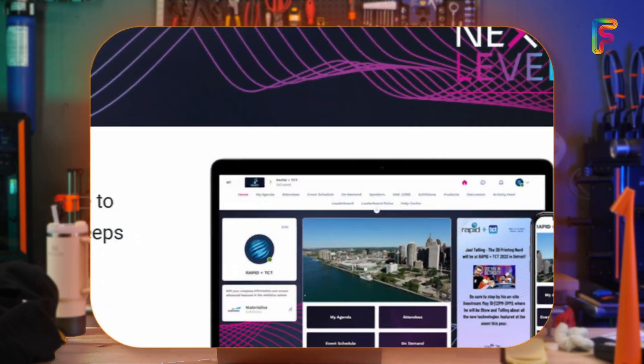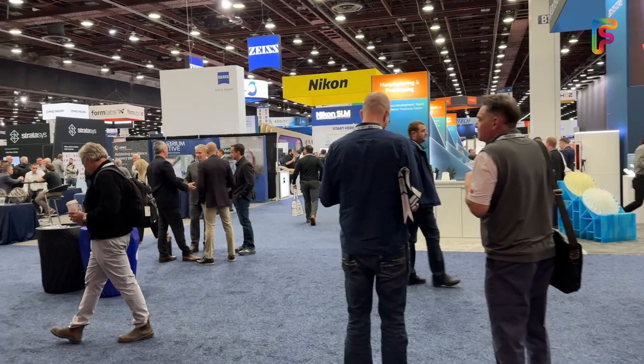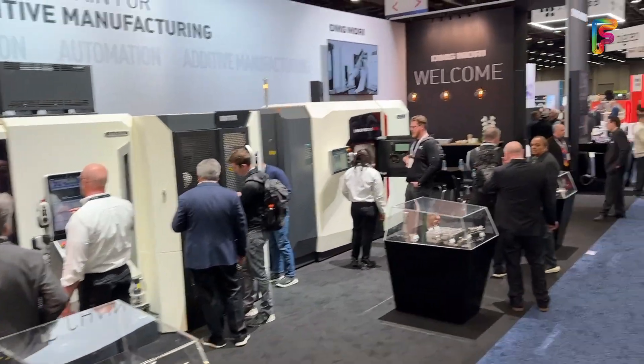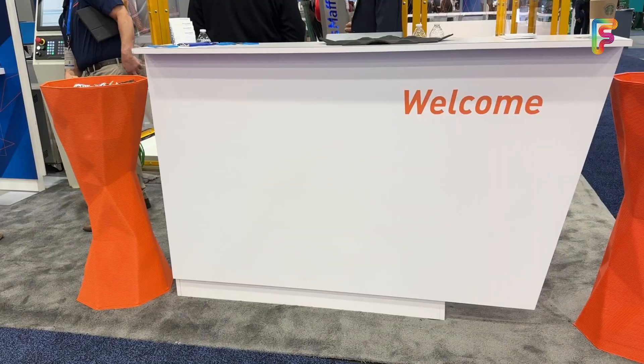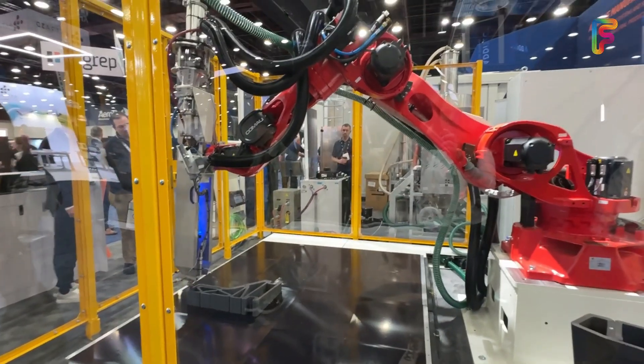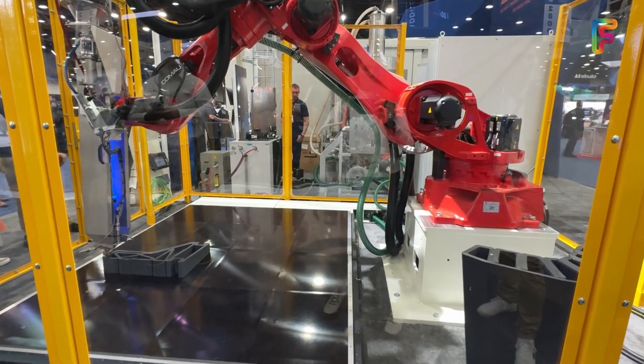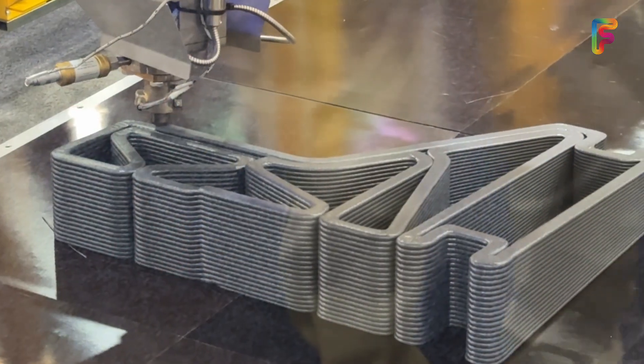They had an app with all of the different vendor locations so you could try to find a vendor on the floor, because I got lost even though I thought I knew where some companies were. One thing with these industry events is you're going to see huge 3D printed things — 3D printed chairs, 3D printed orange tables with candy on top. They even sometimes have 3D printing robot arms printing in concrete or clay. Here's one that was printing something really interesting looking, and the layer lines on these are always amazing — they're fatter than your finger.